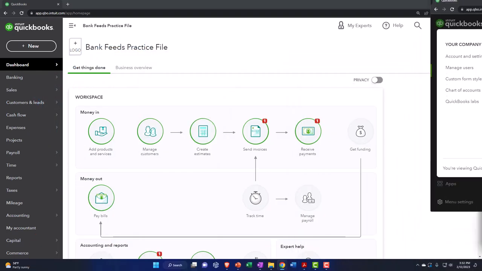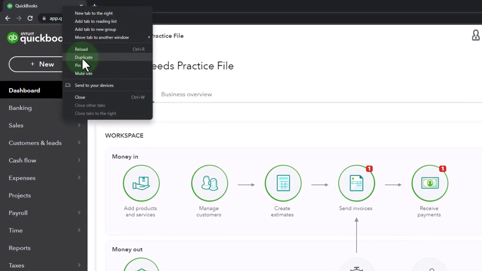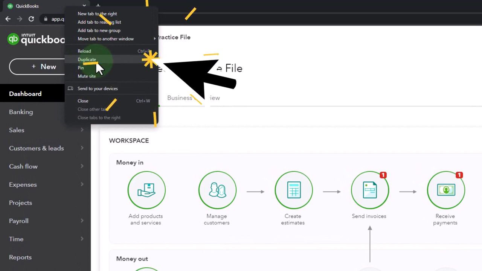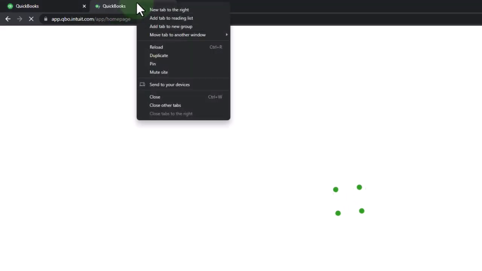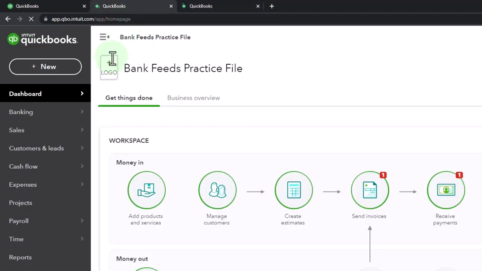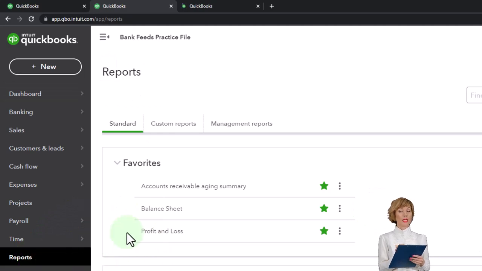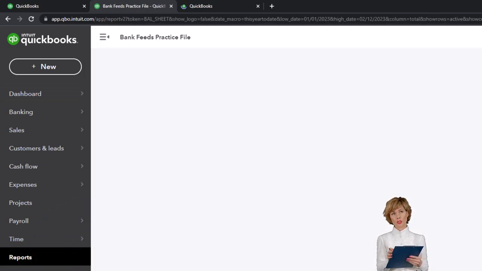We're going to duplicate some tabs like we do every time, putting reports in it. We're going to do it fairly fast because we do it every time. Right-clicking the tab up top to duplicate it. Going back to the middle tab that we first duplicated. Reports on the left-hand side. We're opening up then the balance sheet, the big balance sheet.